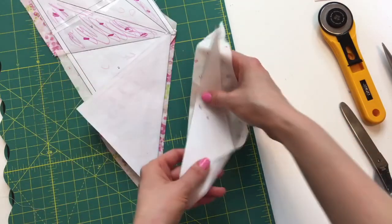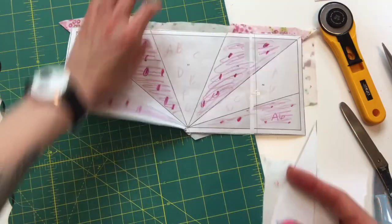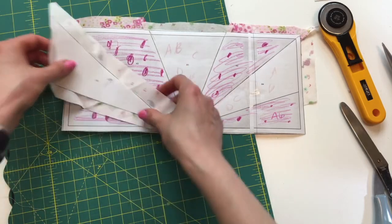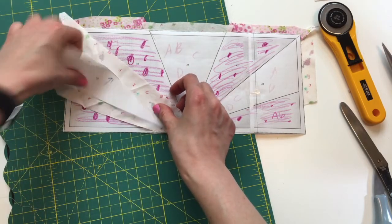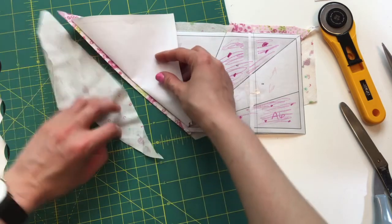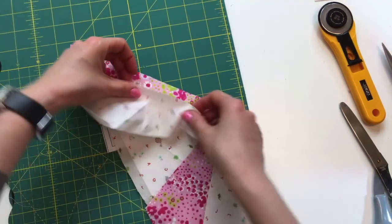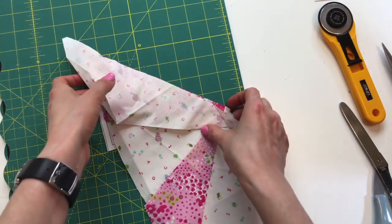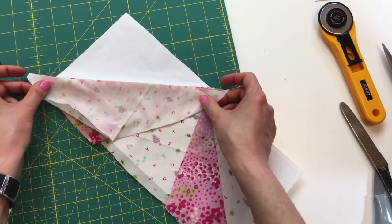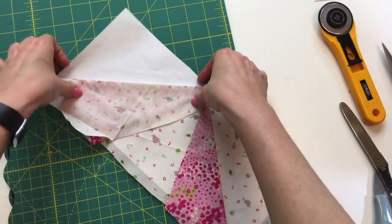And actually, we can just match those edges right now if we want, but let's take a look at it again. It's always helpful to look. So here's our piece, and that was matching up right here. Okay, so that's our good edge. We don't need our template piece anymore. So these edges we're going to fold so they're right sides together. There we go, like so. And I'm going to just shimmy it again where I think it should go. I'm guessing it should go about right there. But we're going to do our test again.